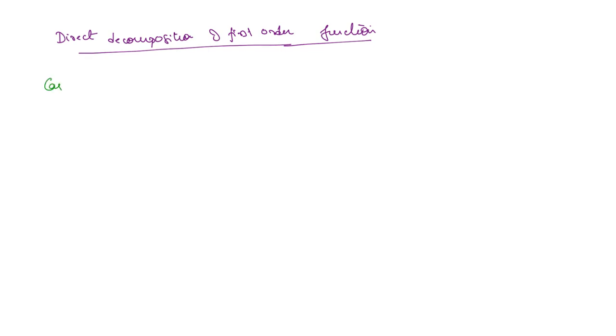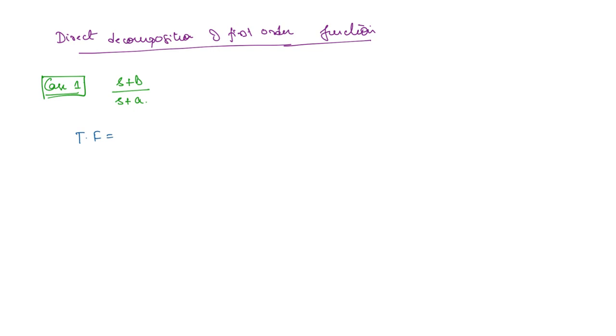There are two kinds of first order functions that we will be discussing. First is of the form (s + b) divided by (s + a). Okay, so that means you have a first order polynomial in the numerator as well as the denominator. In the second case, we will discuss only a first order polynomial in the denominator. First we will go ahead with this. We will use the procedure that we used to obtain the observable canonical form.